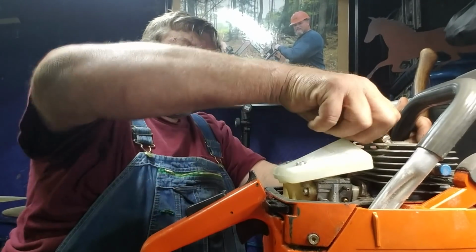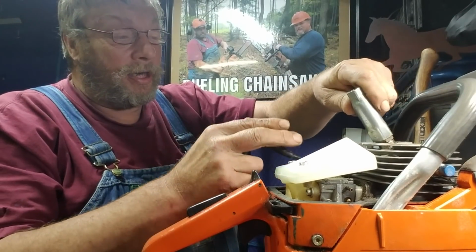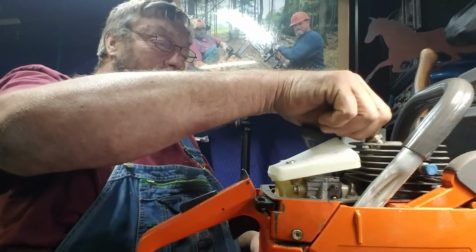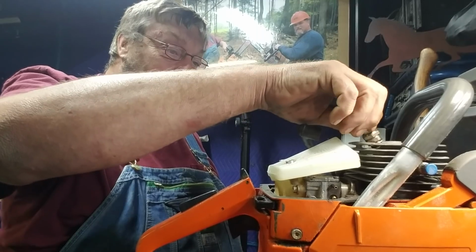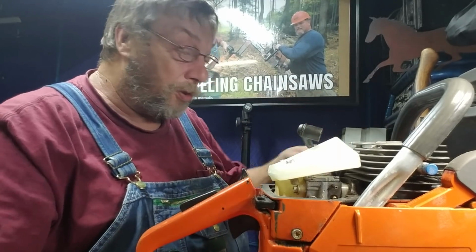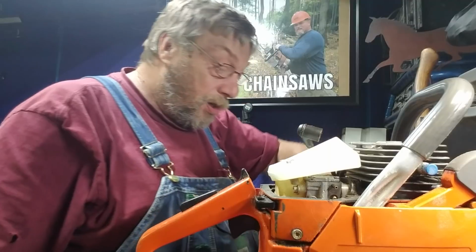And it performs well. We ran this saw. I did have to work on the carb a little bit. I had to order a fuel line. I could have got away with it. If it was mine, I probably would have tried, as long as I didn't have to go in the woods with it. And, well, burning nice. I like that.